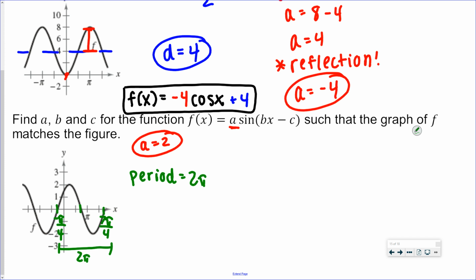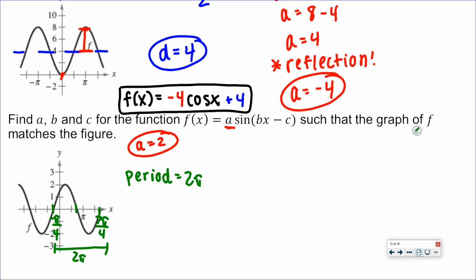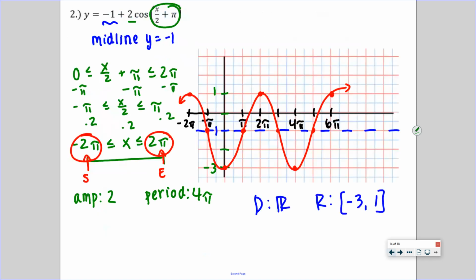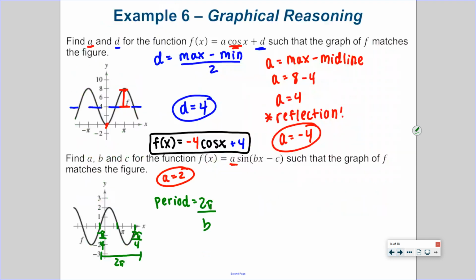Now we need to figure out what B is. I mentioned to you guys one time that you could easily find the period by doing 2 pi divided by whatever B is. So that factors in the horizontal stretch or shrink. And we technically do that when we do this. To figure out what the period is, we divide by this number here. Divided by 1/2 is times it by 2. So in this case, if our period is 2 pi, B would just be 1, right? Because there's no changing on that length. B would just be 1.